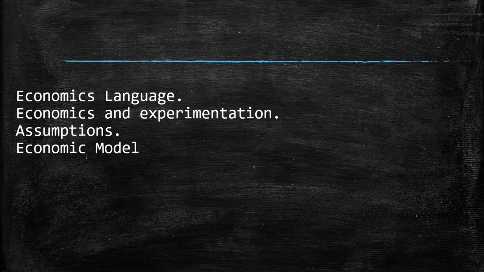These are terms that we will learn with time, and they make up part of how economists think about problems. The chapter actually talks about economics and experimentation, and its relation with science, because behind economics we have the scientific method. For example, when we talk about the quantity of money in the economy and inflation, we can go through data and see in which cases the quantity of money is related with inflation.